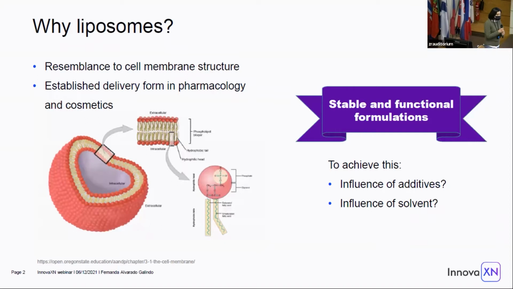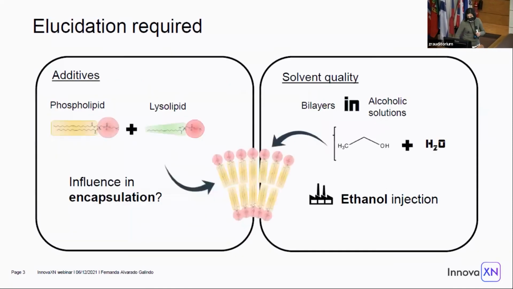So what we want in industry is to have stable and functional liposome formulations. To achieve this, we need to know the influence of additives. What if we mix several lipids in our formulations? And also, what is the influence of the solvent on these lipids? So this elucidation is required.